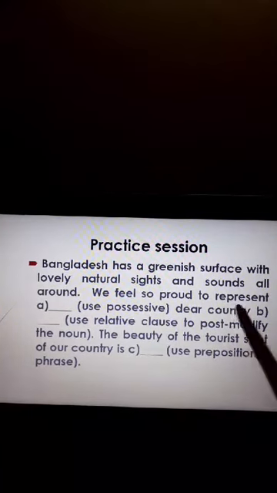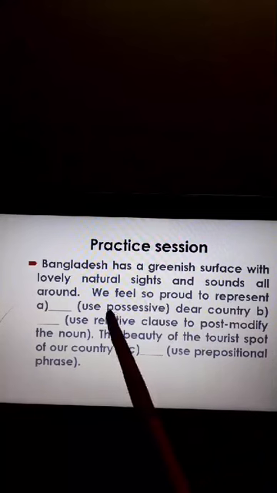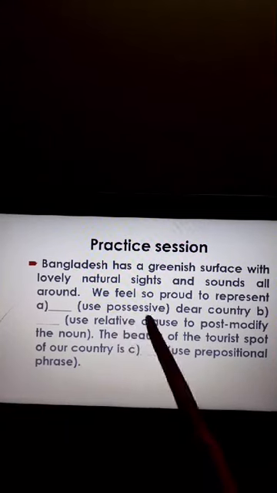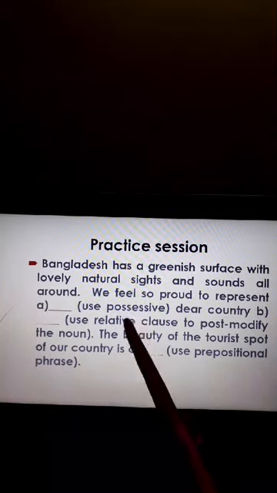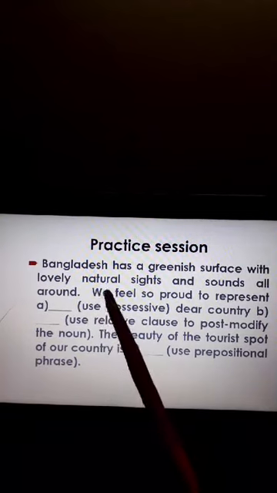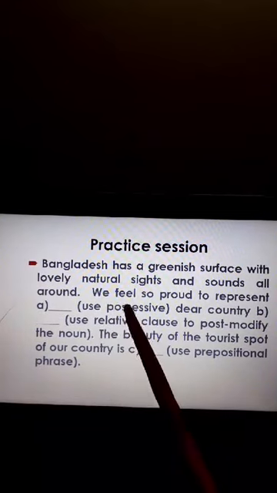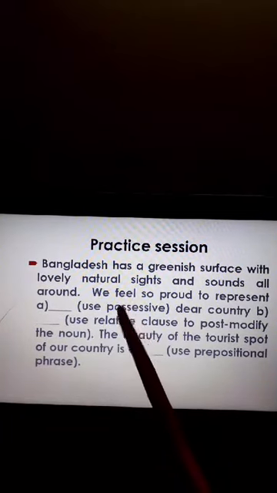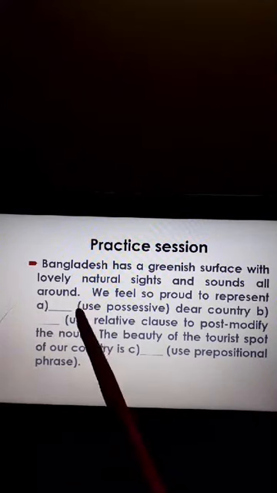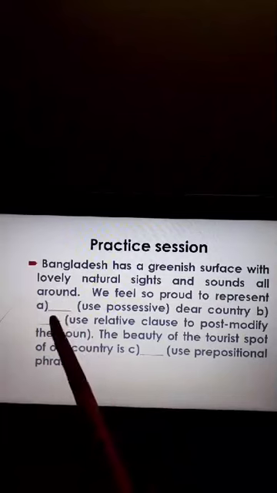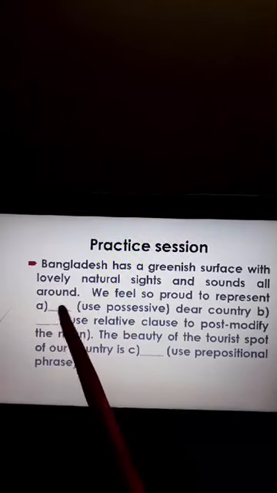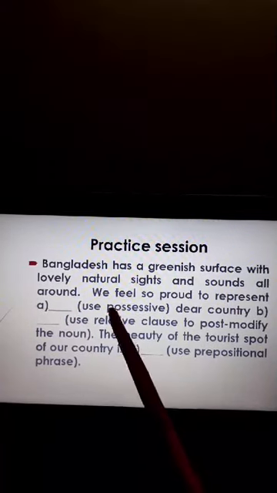Use possessive, dear country. So আমাকে দেখতে হবে পজিটিভ, মাথায় আসতে হবে আমার পজিটিভটা কি আমরা জানি, পজিটিভ প্রোনাউন রিলেটেড। প্রথমে কি আছে? উই এর জন্য পজিটিভ কি হবে? I know, and I hope you all know that. You also try to do it with me. Before I tell, you write down, and when I tell the answer, you check it whether your answer is correct or not.